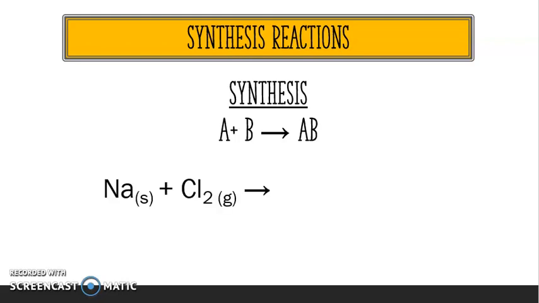More ordinarily, you're going to be provided with the elements themselves. Now notice both of these elements are written out by themselves. They're not paired with any other element symbol. So we know that these are pure elements. Don't let the little 2 behind the Cl confuse you. There's no other element symbols with it. It's still an element, even though it's diatomic.